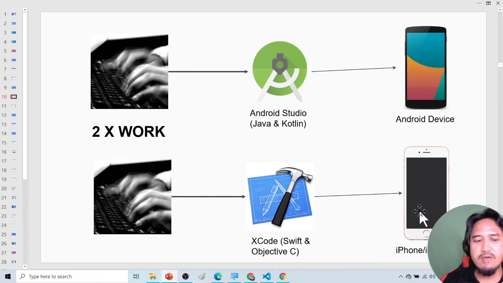So you need to do two times the work, or in the industry, normally you will have two separate developers: one Java and Android Studio expert to develop the Android version, and another team, the iPhone team, which requires different tools and produces for a different platform.